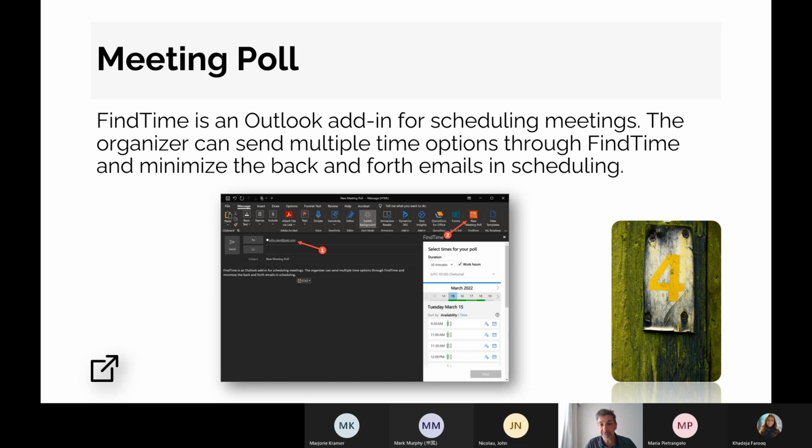So basically you go there, you select 4 dates, and also you have an option. Once everybody has voted, the meeting gets booked based off the highest vote for the certain time that people chose. So again, you don't have to think about it. You select a bunch of dates, you keep those in your calendar so they don't get booked. Once the poll is completed, it will remove the ones that weren't needed and just book the one. This also works for Teams meetings, not just normal meetings. So it will send a meeting to them with a link to the Teams meeting and everything. So again, another great feature that is built into Microsoft.